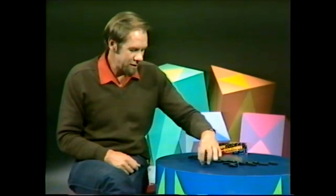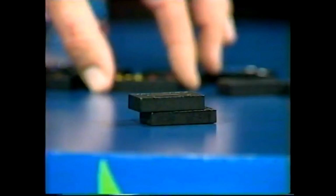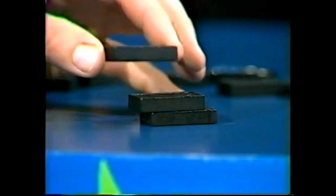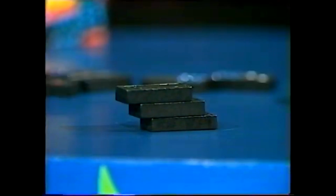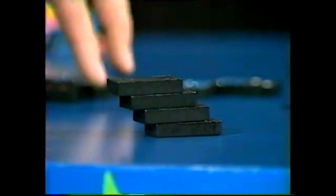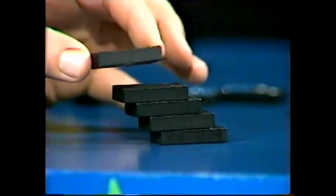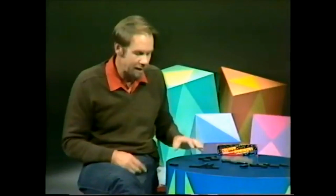Let's start by putting one domino down and another one on top. And the object of the game is to try and make a tower where the top domino pokes out its own length past the bottom domino. Well, there, I suppose the top domino is poking out about a third, or getting on for a half. Perhaps we'll make a half with that one. No, it falls down. Didn't even get a half.